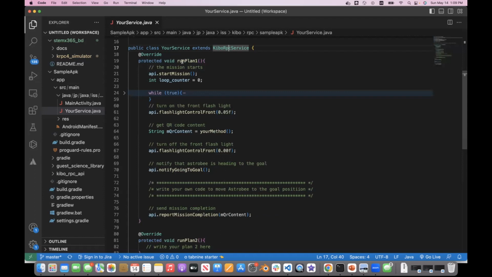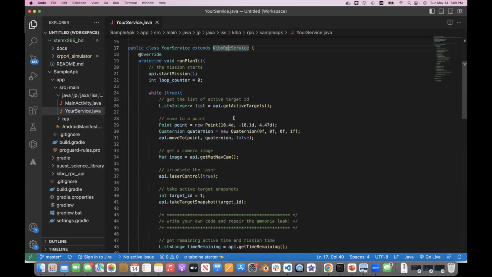In the instruction, you have to say I want to use plan 1, plan 2, or plan 3. You can write multiple plans, but in this competition everybody is using one plan. So let's worry about run plan 1. Inside this plan, you'll write your actual code.